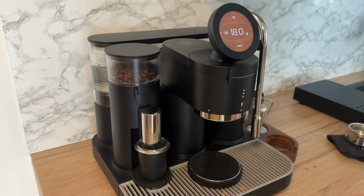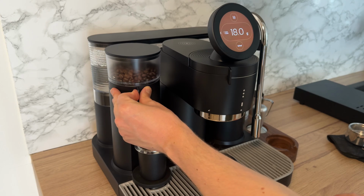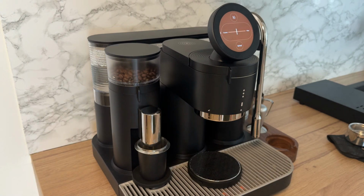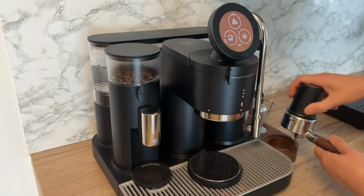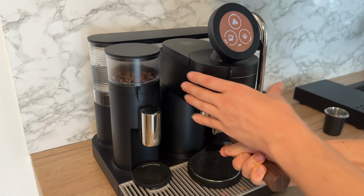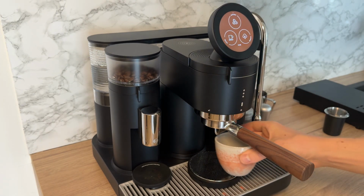Okay, now I will quickly show you how I dial in my next shot. So hopefully it will be less sour. I change grind size from 18 to 16 and start the grinding process. Then I put the coffee into the portafilter, use the distributor and the tamper again. Then I just lock the portafilter in and press brew.